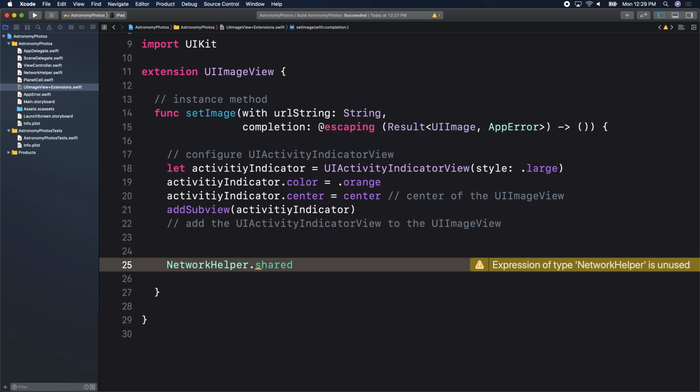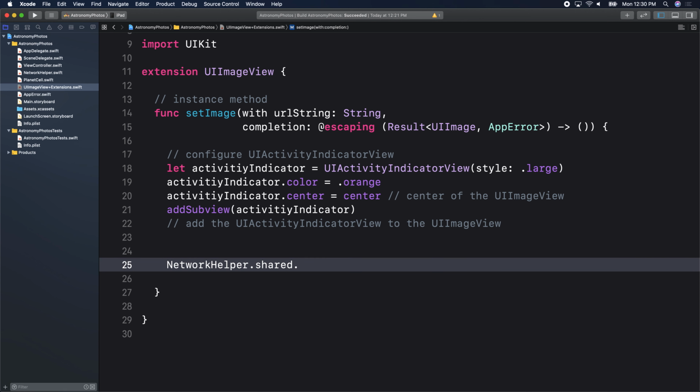Right, and the terminology, the design pattern here is a singleton. So shared is a singleton that we did on Friday. It gives us access to this network helper because right now network helper's initializer is private. The nature of a singleton is that all public initializers are private. The only way you access them is through this shared instance. Here we call it shared because this is Apple convention of naming singletons. Shared, default, main. Those are examples of singleton names we have. So here shared gives us access to our methods with this instance.